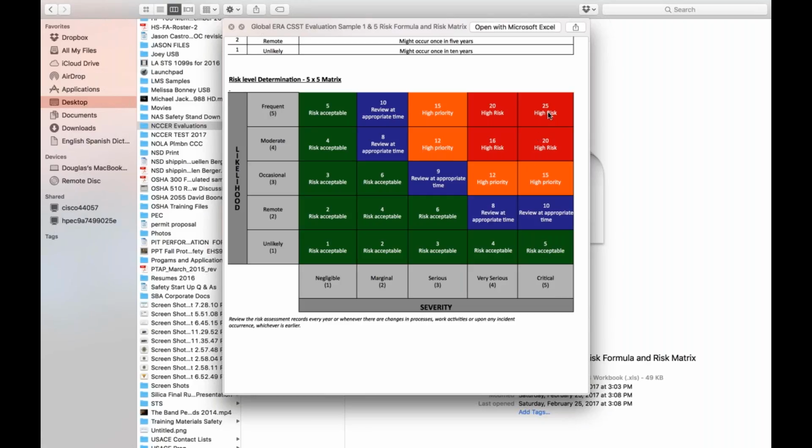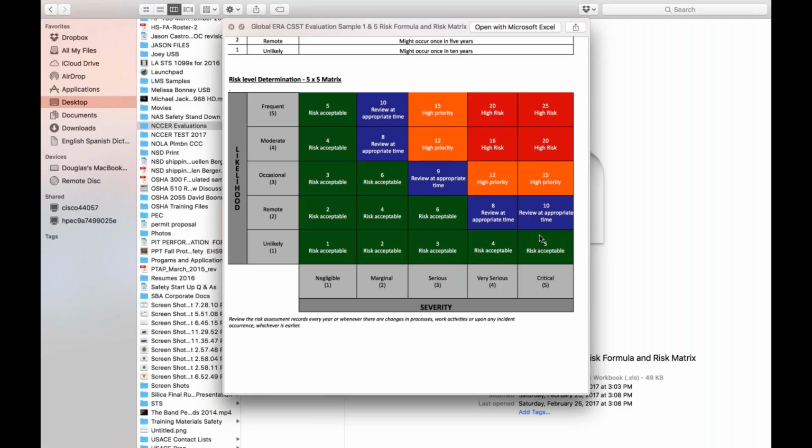Okay, and then the less, let's say that it's high risk because it could fall from an elevated height of, let's say, 120 feet from an aerial lift, but they're only going to be up there twice during the whole project. The likelihood could be very low, so they may be somewhere around right here.